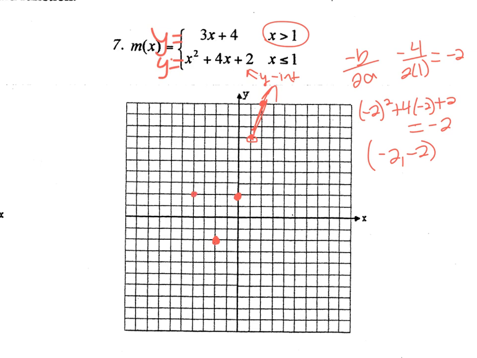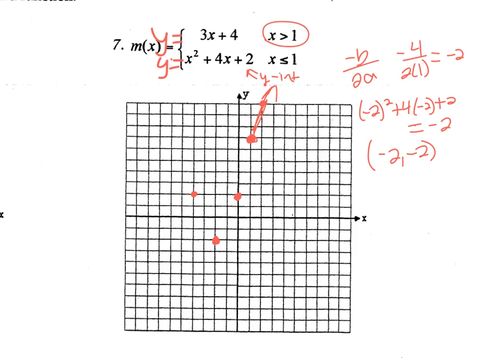So I need to go over one more, and if you notice, this is the parent function. Usually you would go over 1, up 1, over 2, up 4. So let's go ahead and finish it because we need to get to x is less than or equal to 1. So we need to get to our 1 value for x. So we're going to go over 3, up 9. Oh, what do you know? It crosses right there. That's kind of cool.